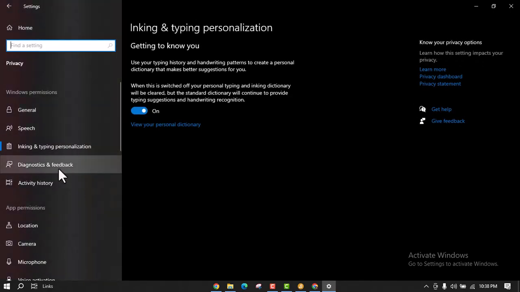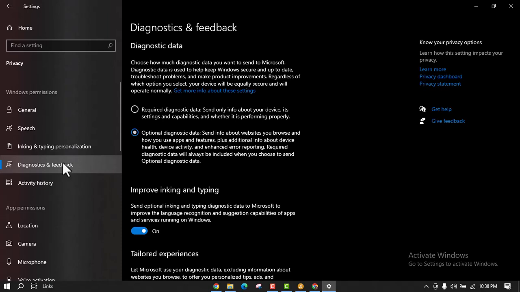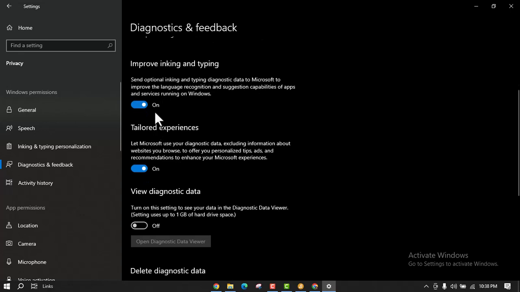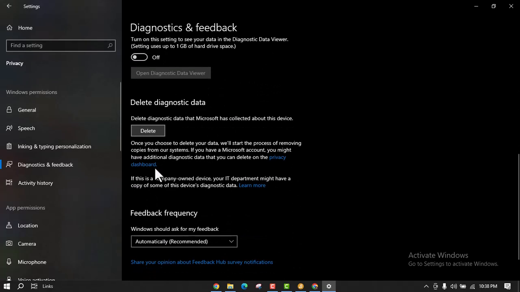Once it is done, go to Diagnostics and feedback. And in here, make sure you set it to optional diagnostic data. And here, turn this off, like this one, improve inking and typing, and tailored experiences. Make sure you disable this.